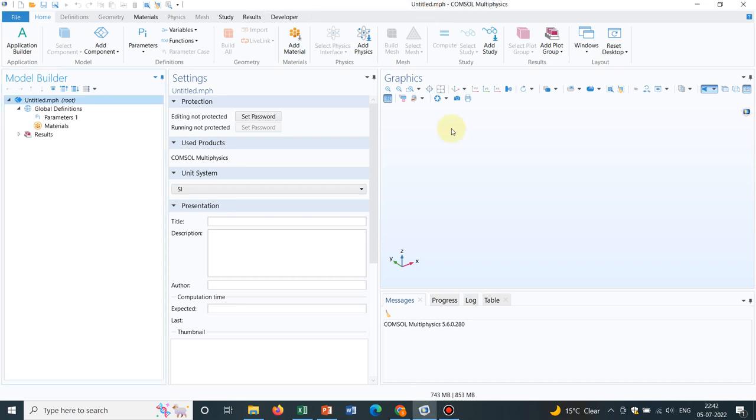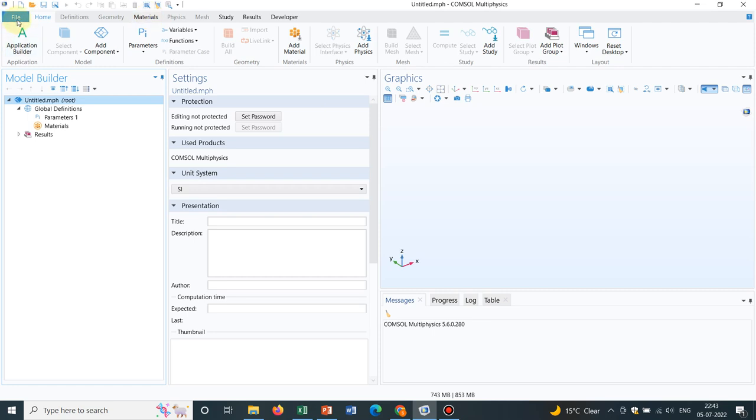This video is a part of the miscellaneous series and today we will be talking about how to use COMSOL as a plotter. In general, we do not use COMSOL as a plotting software. However, sometimes you have data and you want to quickly visualize it, or you want to show it to your colleague, friends or boss very quickly, then COMSOL will be a useful tool. And today we will be talking about the same.